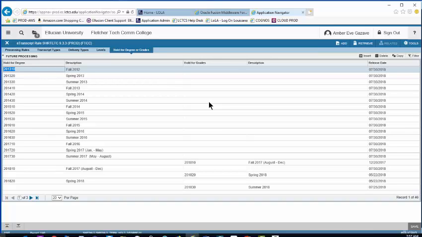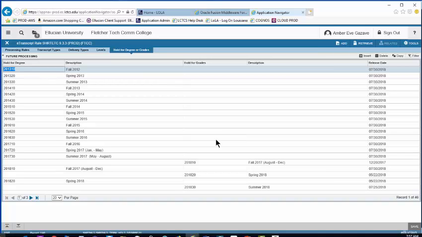So it's very important that before you start registration for any term that you come and you put your Hold for Grades rule on SHRTETC on the Hold for Degree or Grades tab. If you don't, then you're going to have issues at the end of the term. You're going to have orders that aren't releasing and you're going to wonder why, and it's probably because of your rule.